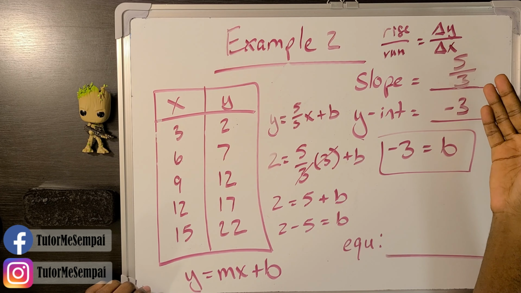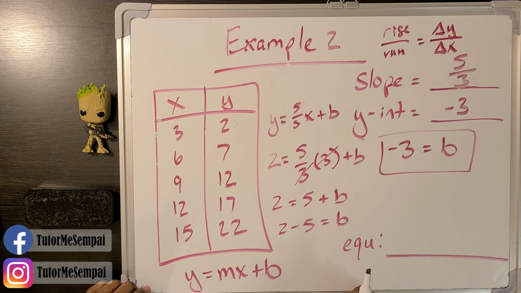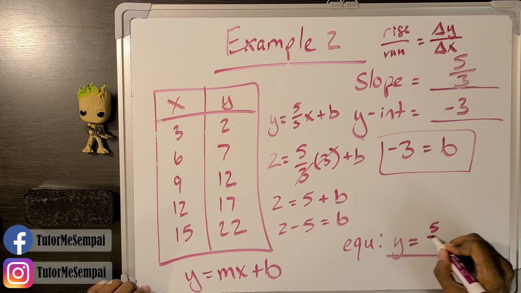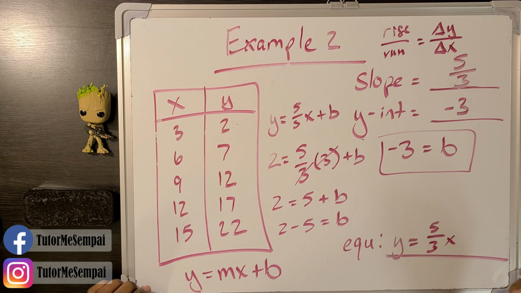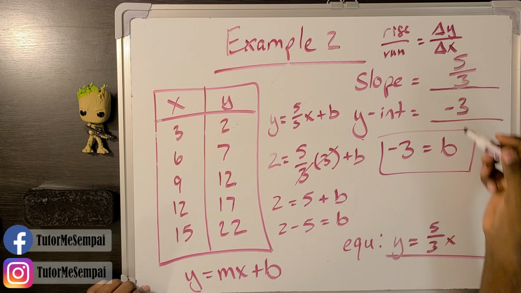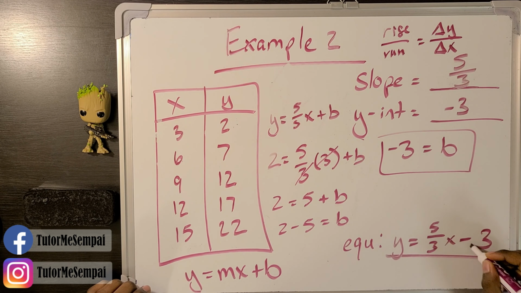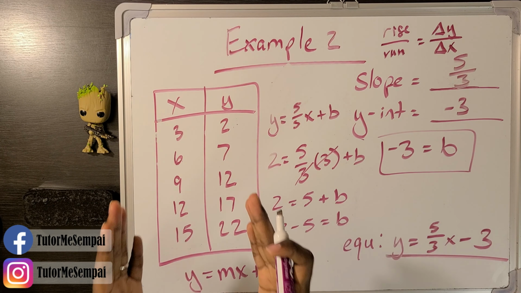But now that we know what our slope is and what our y-intercept is, let's create our linear equation. Once again, you need to have that equal sign. So y equals our slope, 5 over 3 x, and instead of plus, we have a negative intercept here. So we're going to say minus 3. So y equals 5 over 3 x minus 3 is going to be our linear equation for this set of points here. So I hope you followed along with the examples, and I hope you see that creating your linear equations from your points is going to be very similar to creating your linear equations from your graphs.